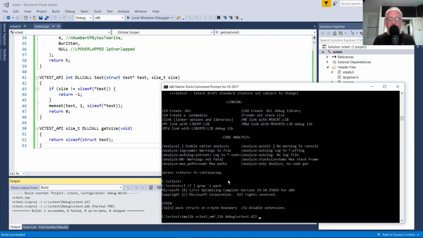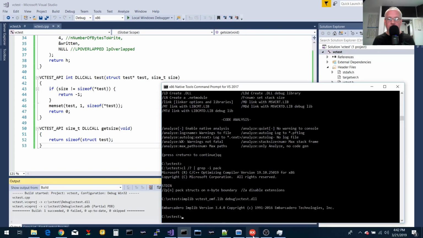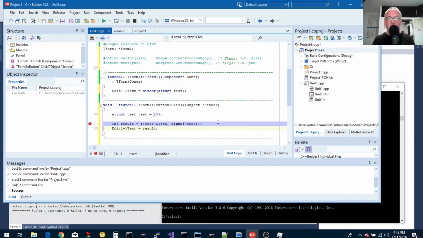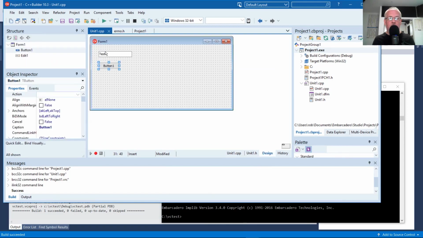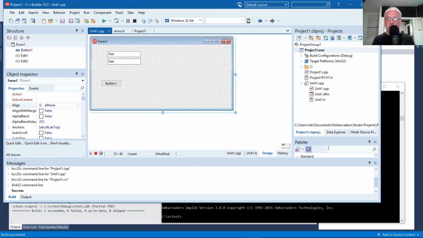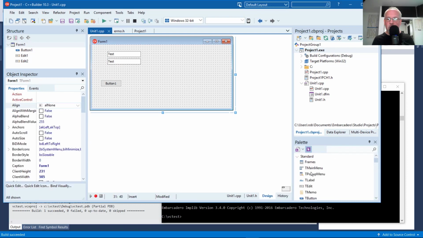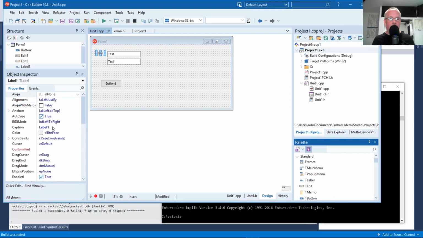Now we've added a function, so we're going to have to recreate our import library. And what I'm going to do here is go ahead and create 2 edit boxes. I can do it with copy paste here. And I'll add a couple labels here. I'll call this BCB, or just CBuilder++.